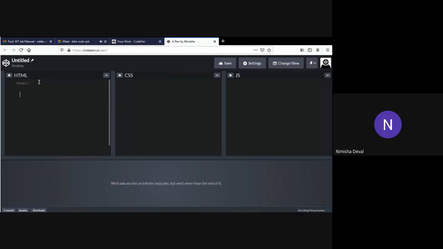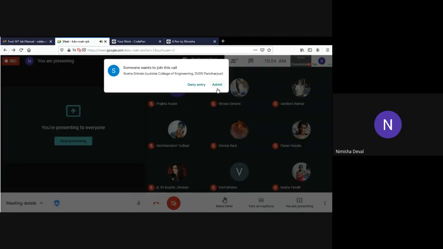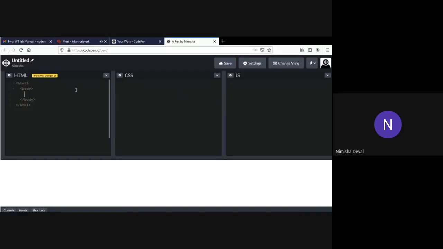First, the HTML tag is required. Normally we use the body tag to write the contents, and in that the scripting will start. So in this part you have to start the JavaScript. First I will write a heading. This is for our information only. In that heading I will write only a welcome message.